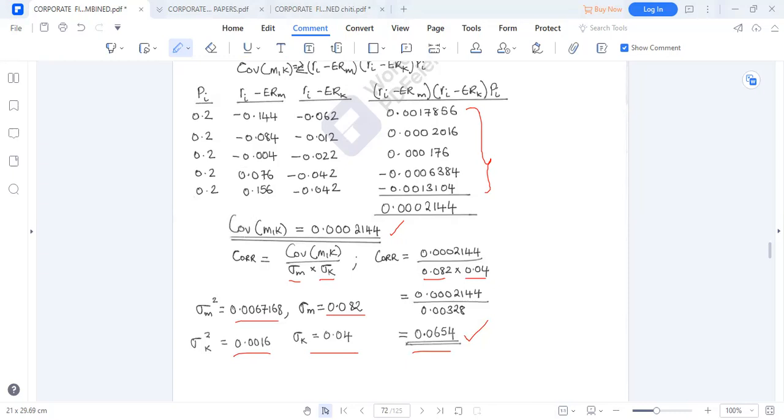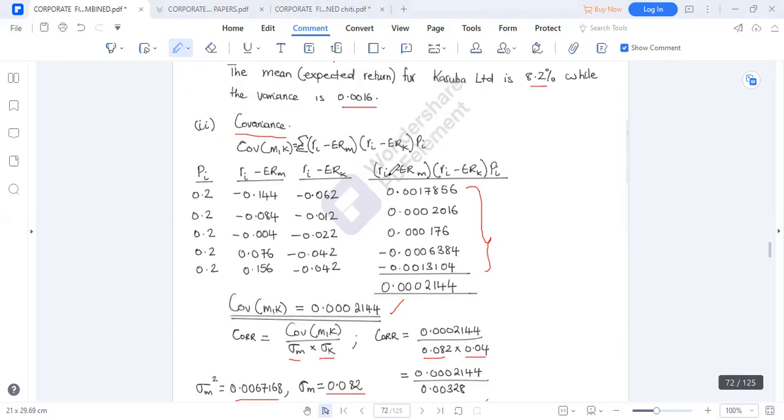Yes. Mr. Collins, sorry to bother you. Why have we just taken this, is it the variance, the last one, the 0.2114 divided by the... When we have found two, why are we doing that? Because I'm looking at that we have solved for two, JM and JK, but we have just taken only the 0.2114 divided by the standard deviations. Covariance is for two assets. You can't find the covariance for one asset.